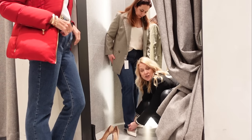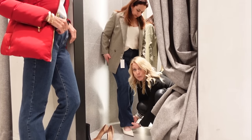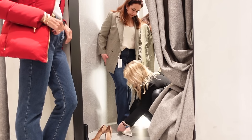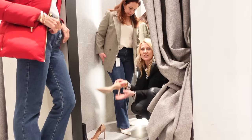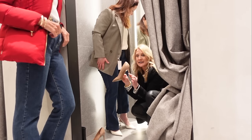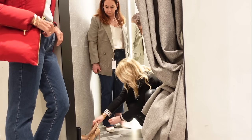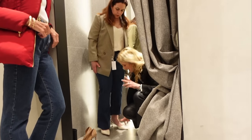And the reason I'm changing the shoes at the moment is I want to give her a more practical option, heel height wise, because we've just had a discussion and that sort of heel height is maybe once a year type of thing. Yeah, occasional. Occasional, where this one might be more regular.